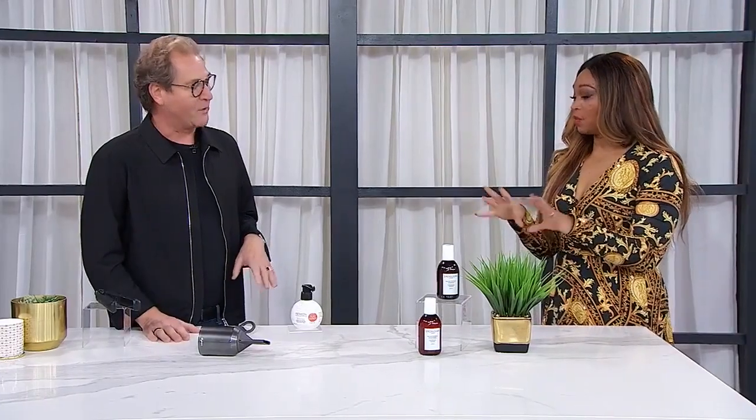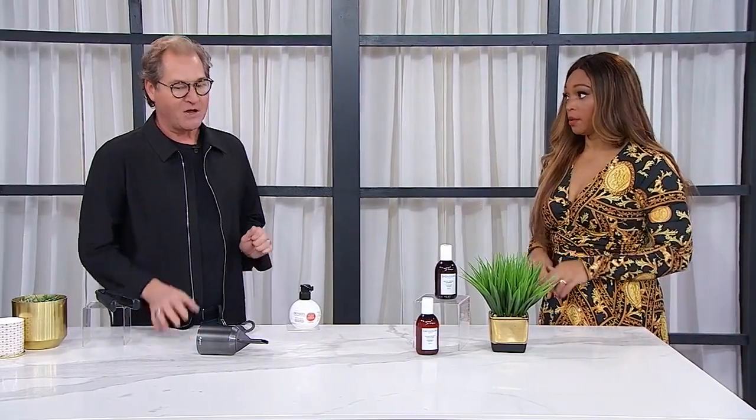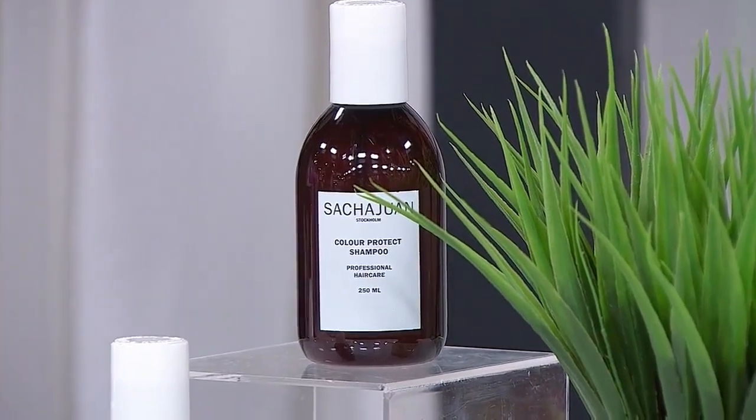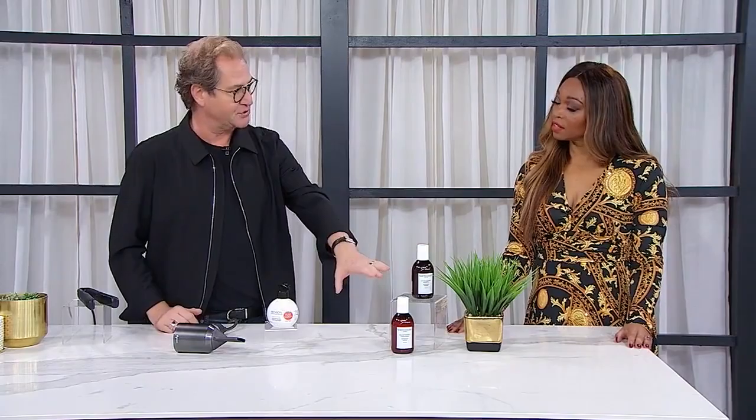Let's talk about washing your red hair and what we need to know about doing that properly. You want to start using a color protect shampoo and conditioner right away — you don't wait for the color to fade, you really have to jump on it. It's imperative that you don't overwash your hair. The more you wash it, that red color is going to fade really, really quickly. Wash your hair when it's dirty, and if that means an extra day of dry shampoo, great. Use really good shampoos and conditioners from the beginning.